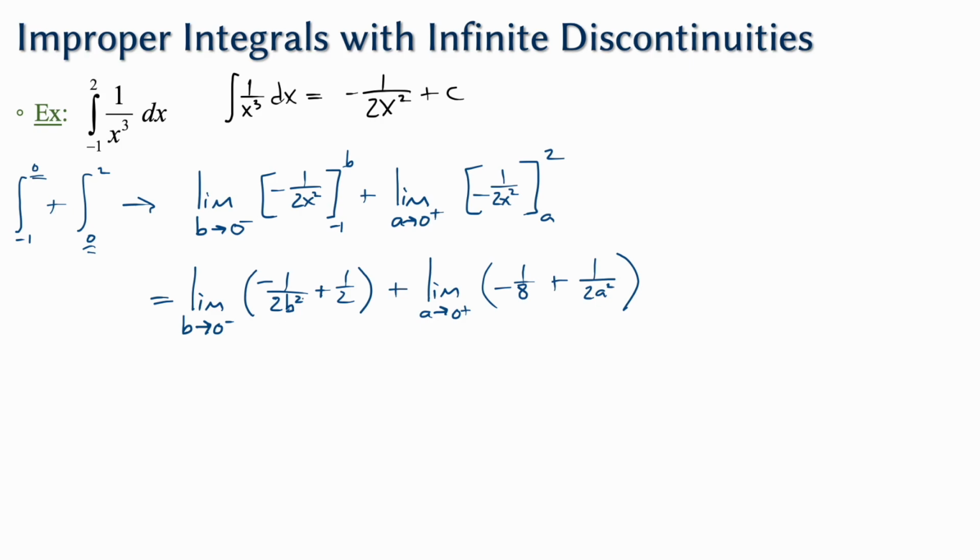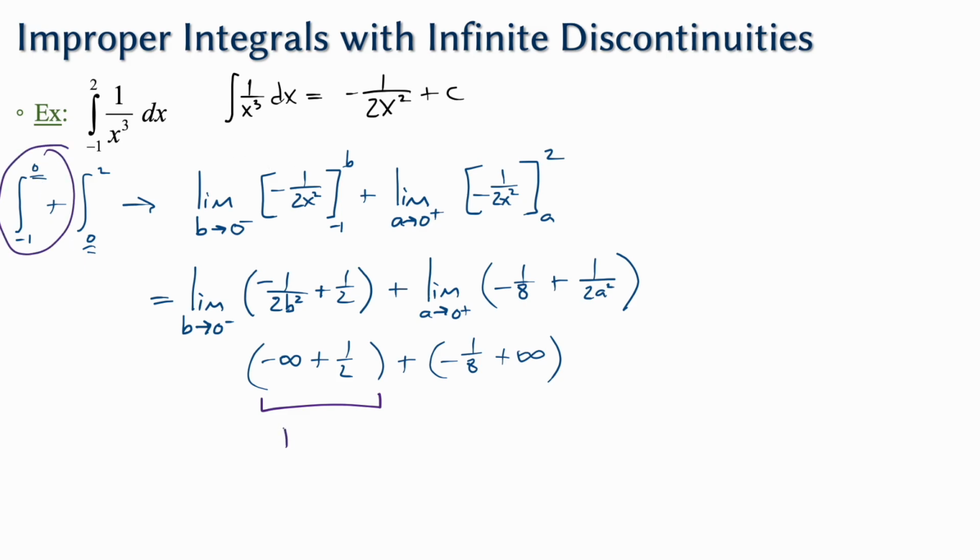So as we plug in 0 here, both sides of this thing are definitely going to go to negative infinity. So that's going to go to negative infinity plus 1/2. And then over here, we do have that negative 1/8. But again, 0 from the right here is actually taking us to some positive infinity. Now, overall, we are looking at this as we're adding them together, but technically these two limits came from two different improper integrals, and so we're not going to worry ourselves with putting these pieces together, but instead focus on the fact that this part right here from the first integral, which was technically improper, diverges, okay?